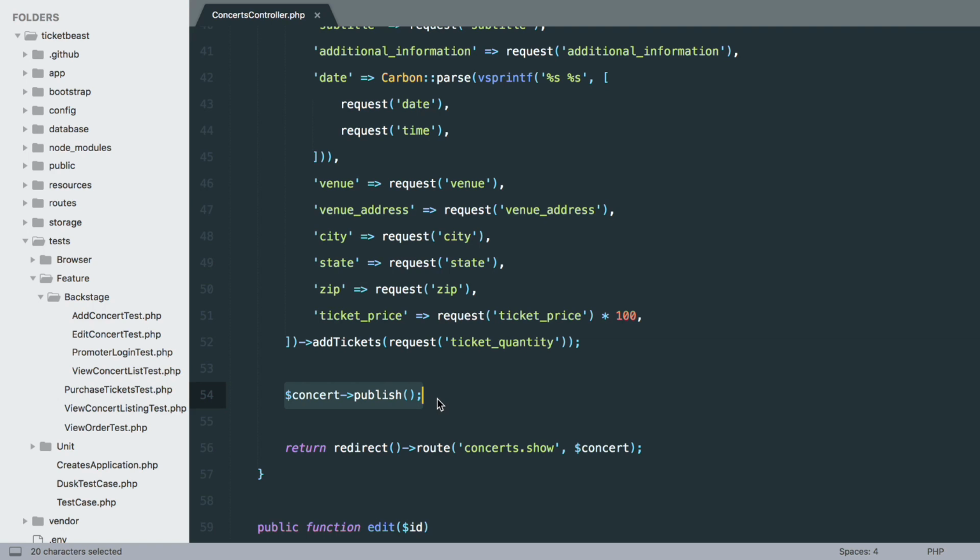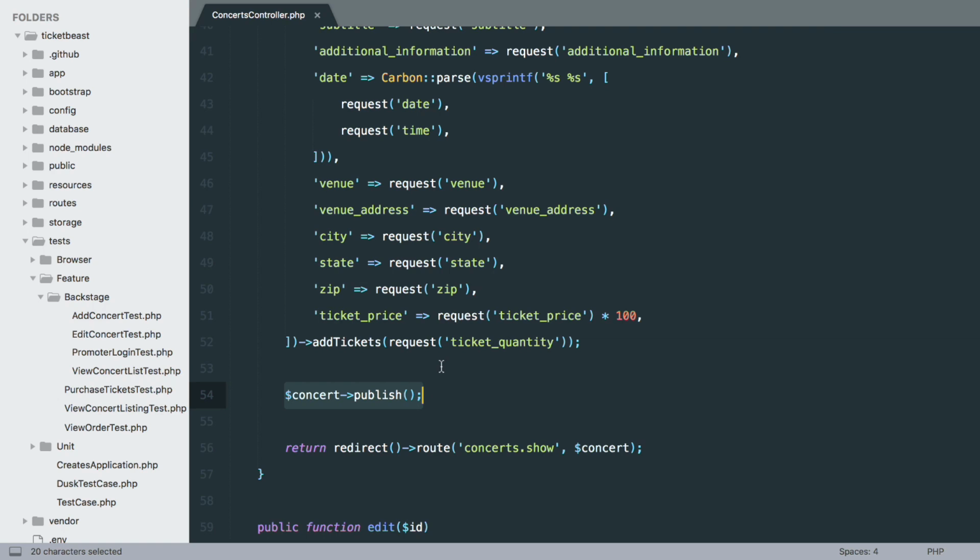The reason I think this is a good idea is because it allows us to sort of build that in secret and then go ahead and flip the switch, setting it up so that concerts are not published by default when they're newly created, and then all the code and functionality for promoters to edit those concerts and publish them after the fact will all be already there waiting for them as soon as we make this change. So again, I think the thing that we should be working on next is giving promoters the ability to edit any concerts that haven't yet been published.